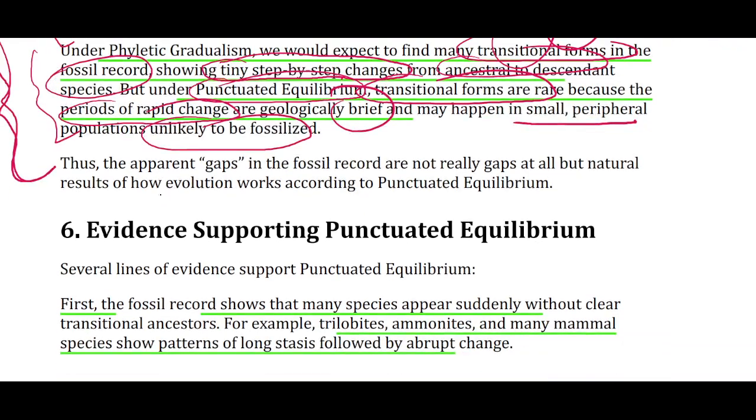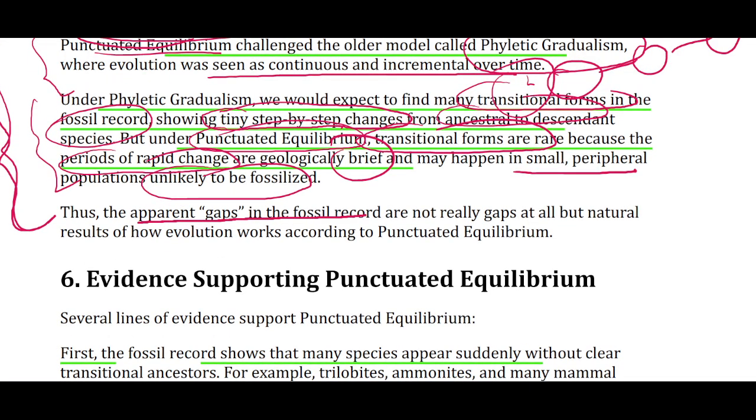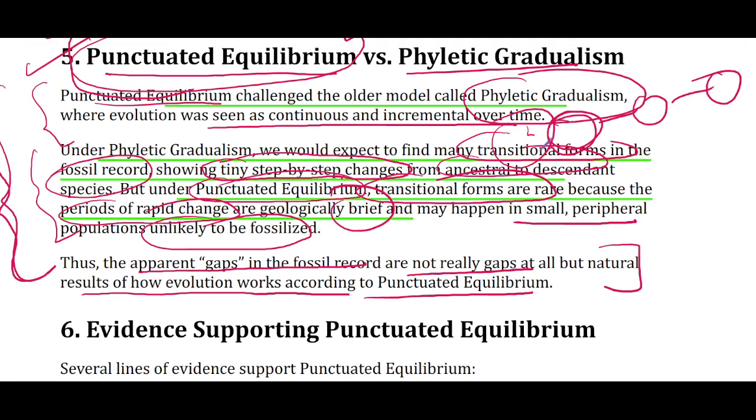richer vocabulary. So again, the apparent gaps in transitional fossils are not really gaps at all, but a natural result of how evolution works according to punctuated equilibrium. So ये gaps की वजह से ही पता चला. बाकी अभी तक जो phyletic gradualism की वजह से लग रहा था that we should have found some transitional fossils. Species बहुत धीरे धीरे अगर millions of years में evolve हो रही है तो ये तो होगा ना thousands of years. कुछ कुछ milestone के बाद कुछ major changes जो हैं वो accumulate होके कुछ transitional species वो भी तो उनके fossils भी तो दिखने चाहिए but वो नहीं थे. तो उसकी वजह से जो gap है actually it is the work of punctuated equilibrium.